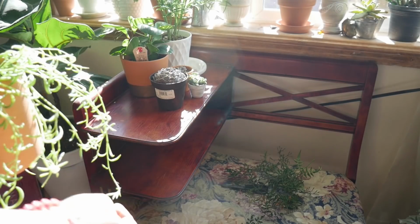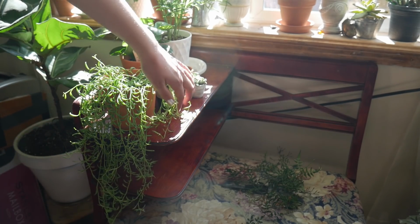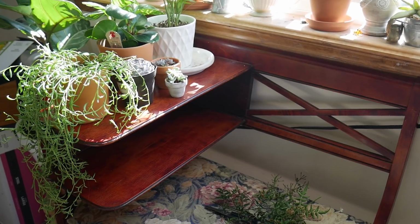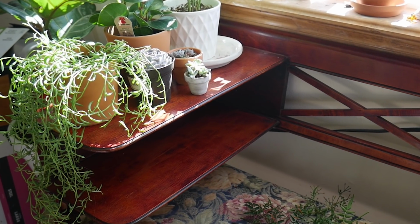Now I just need to figure out where I want to put this plant. I guess I'll put it right there for now until I figure it out. That's a little bit more sun than I would like for it, but it's only going to be getting direct sun in like late afternoon, so it shouldn't be too much. And it might really like it there.